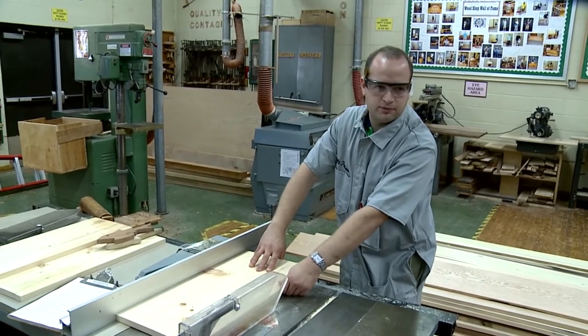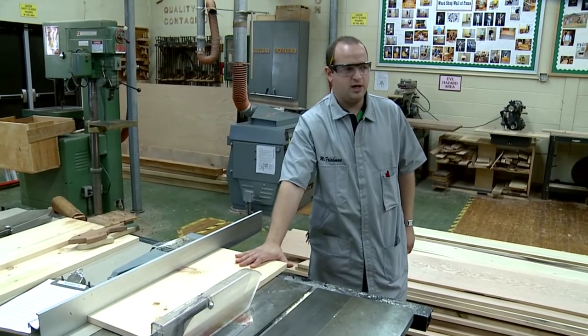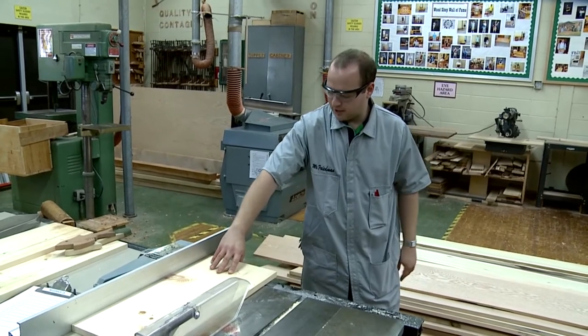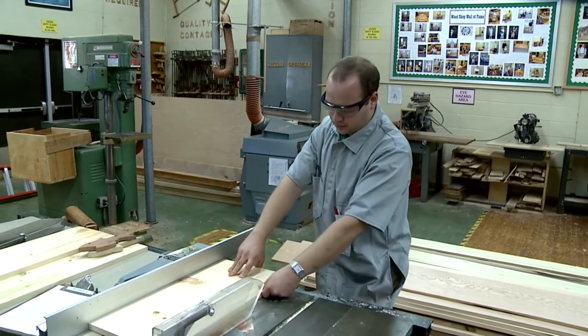My thumb is gonna hold the board behind the board. I don't want my thumb out like this. Why not? Yeah, okay. And again, I'll be watching everything that you're doing, so I may tell you to scoot your thumb back this way, okay? So I'm gonna hold here.